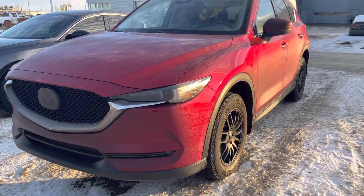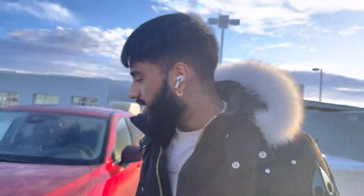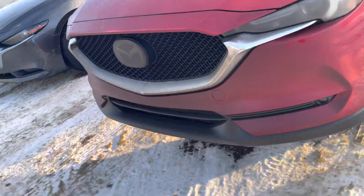This is the beautiful 2021 Mazda CX-5 GT Turbo that I just got in. It's a little dirty, so please don't mind the dirt. But here it is in the Soul Red color. Obviously we will get it fully shined up, super shiny for you — it's a full load model.